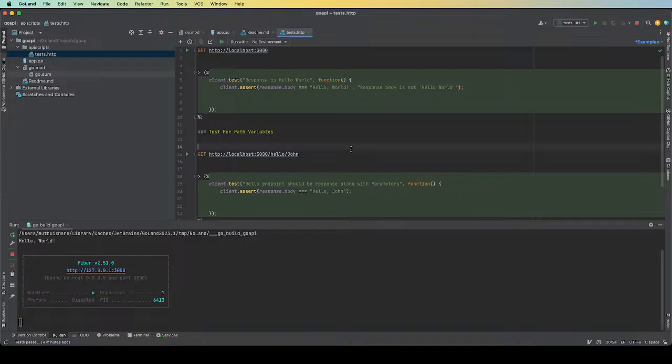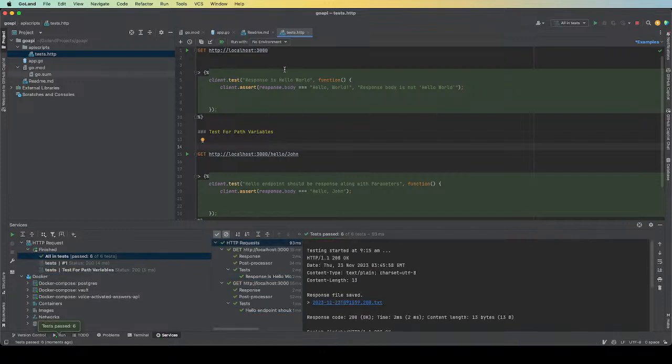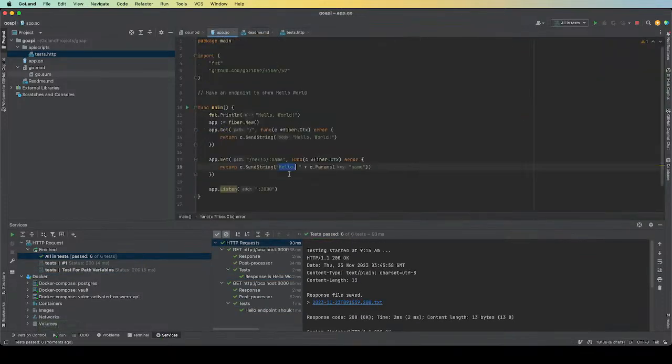I honestly don't like that. I'll happily rerun it and then run it, and the test passed. Good. Let me run all the tests. All the tests passed. Super. Okay, so how is it working? app.get says it is a GET request, and then I need to specify the path, followed by the function. The function will have a parameter of type context, and I think probably it might throw an error, right? Yeah, I think it might throw an error.